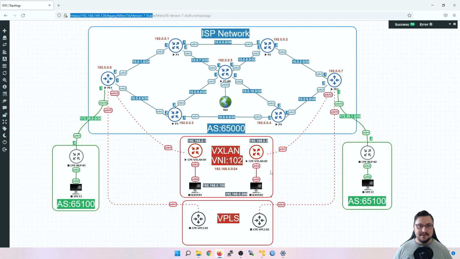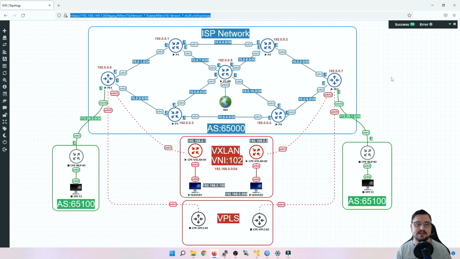But all the VTEP really means is it's a place on your network, like my provider edge, that I'll be telling where to connect to. So PE1 would be using PE2's IP address to form the VXLAN tunnel. And then I'll also just specify what the VXLAN interface is. And what's nice is your VXLAN interface, you can treat it like any normal Ethernet interface on your MikroTik. You can bridge this with other ports so that you can span layer 2 services across various locations, and it is really a super interesting protocol.